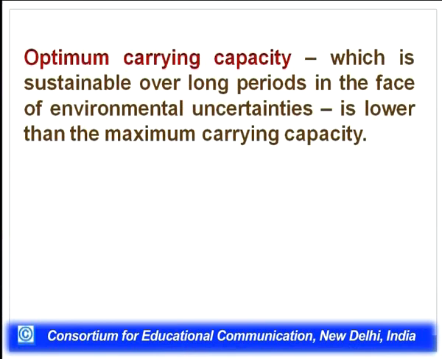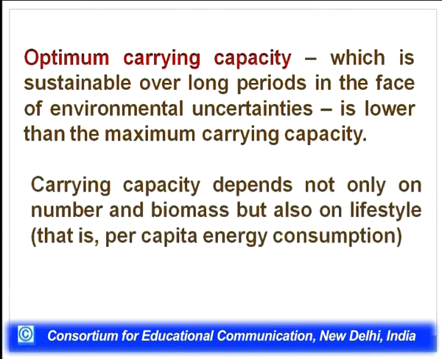So the amount of energy that is produced is equal to the amount of energy that is spent. But ideally speaking, it tracks the maximum carrying capacity, but tries to stabilize itself at the optimum carrying capacity, which is sustainable over long time periods in the face of environmental uncertainties, as we talked about.